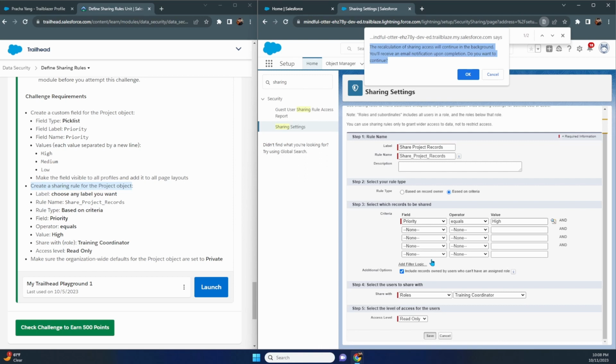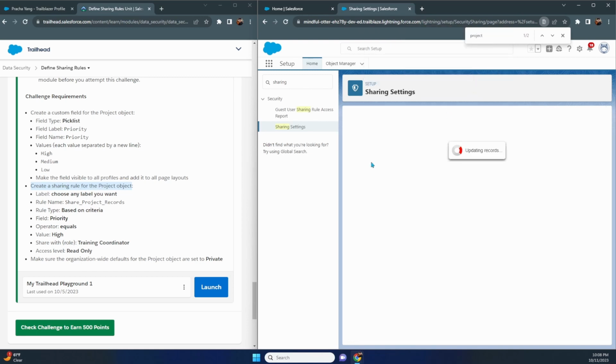So what Salesforce does is it goes and runs through the database, and any record that is already created with this criteria where the priority is high, it will automatically share it with anybody with the training coordinator role, if that makes sense.